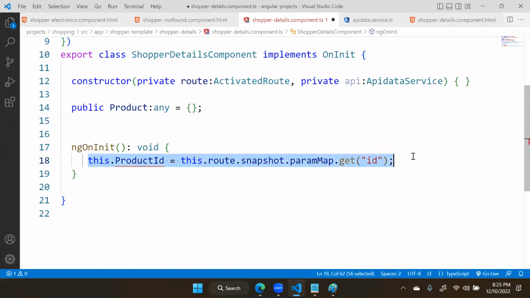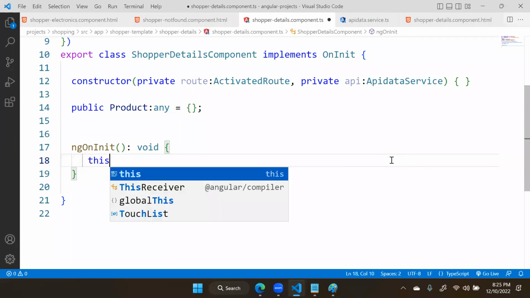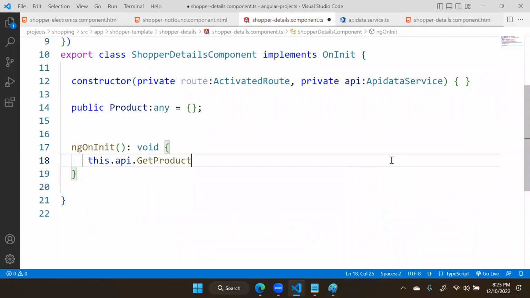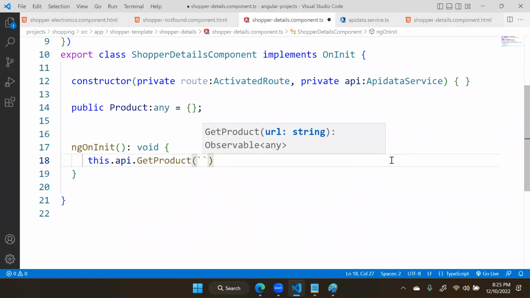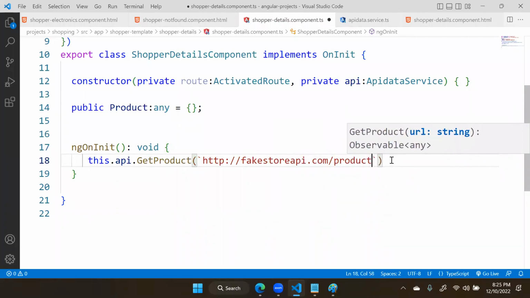Actually what we need to do first is fetch the data belonging to that particular product and display it. We have to use this.api.getProduct. GetProduct is expecting a URL. What is the URL? http://fakestoreapi.com/products/ and we have to pass dynamically the product ID.